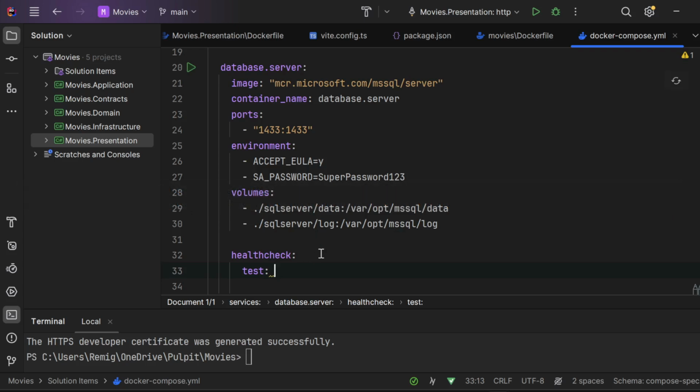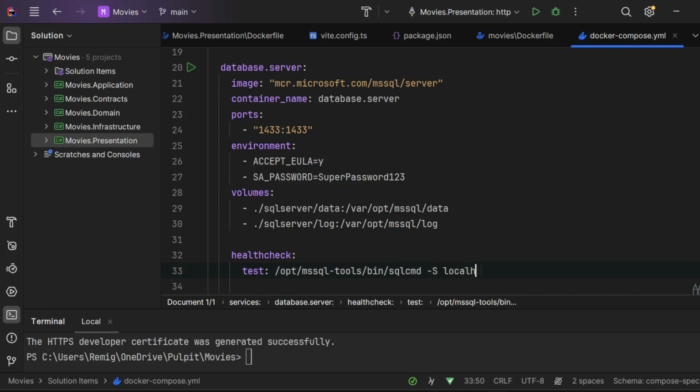So we have to create some kind of health check to check if our database will accept the request to the database. If not, then we'll wait some kind of interval. So I will just write the following command. So it will be the test /opt/mssql-tools/bin/sqlcmd.